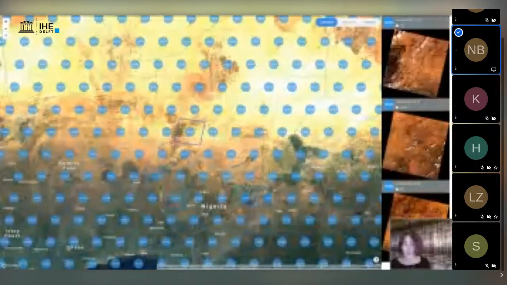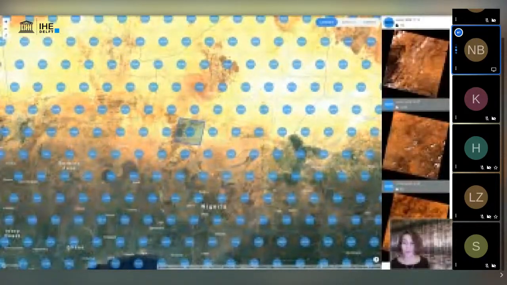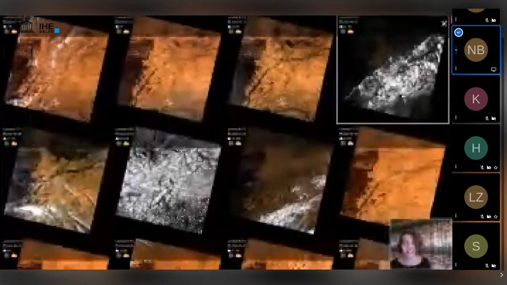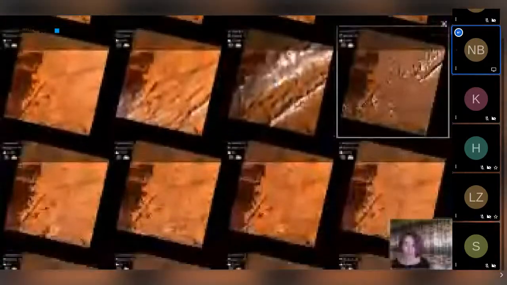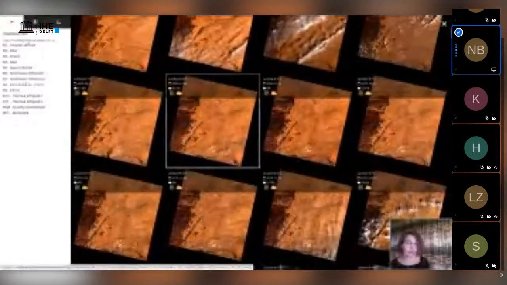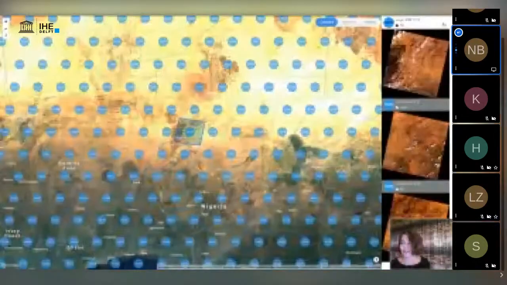So when you go to this website, it actually starts out with a map that contains a grid. And then if you choose one of the grids, you can go to that image, and it provides you a really clear overview of all the images that are available on that grid. And then you can choose one, and you can download it on the left by clicking on one of the bands that is available. And I think this is just great.